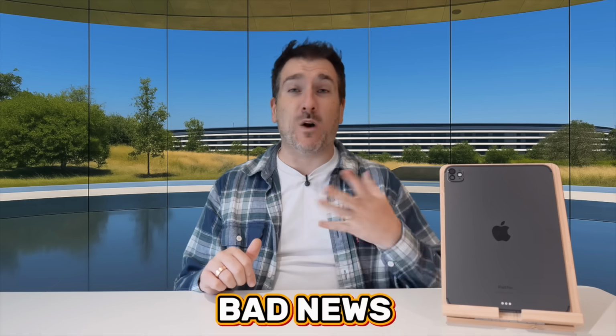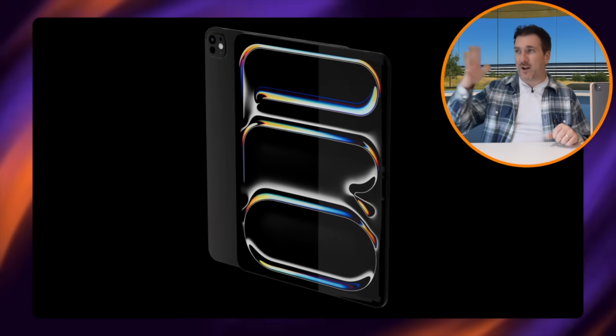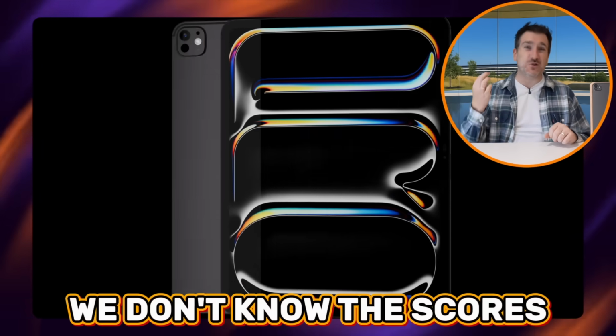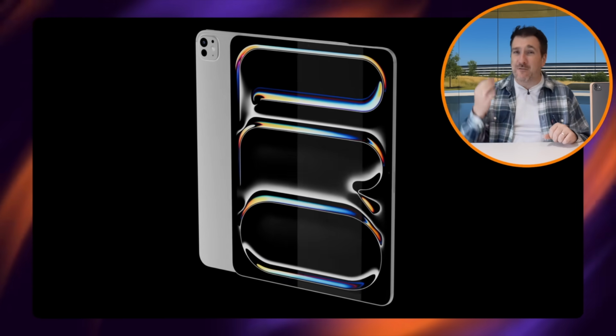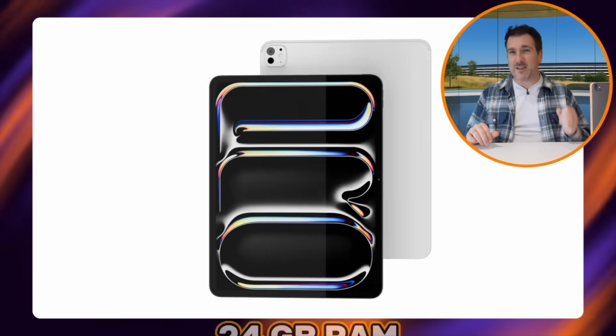Now, the bad news is obviously this is the model we saw for the baseline. He's not shown us the 10 core CPU M5 for the 1 terabyte and 2 terabytes. We don't know the scores yet. We might find that out very soon. But potentially the RAM for that could be even higher. It could be double the 12. It could be 24 gigabytes.